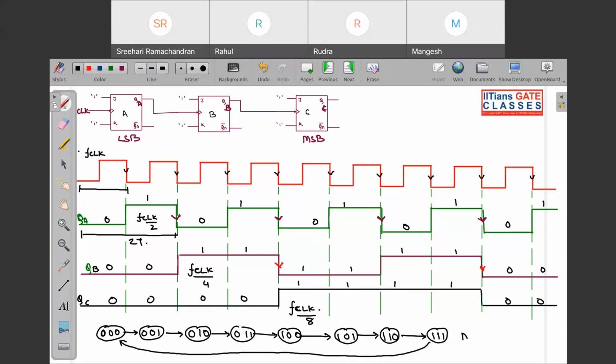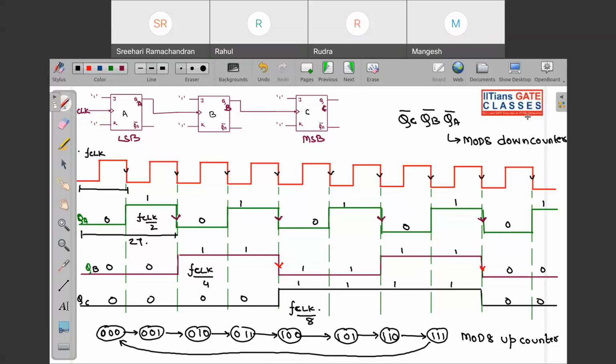So this is your mod 8 up counter. Now similarly, if you take output from QC complement, QB complement, QA complement, it will be what? Mod 8 down counter. Okay, mod 8 down counter.